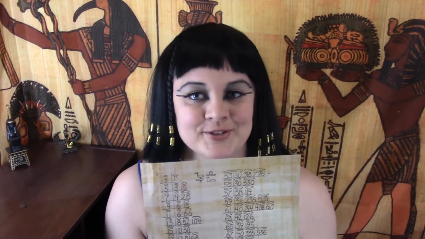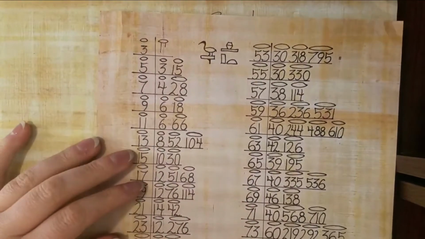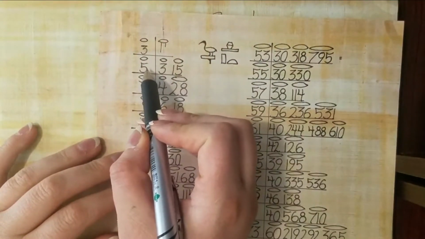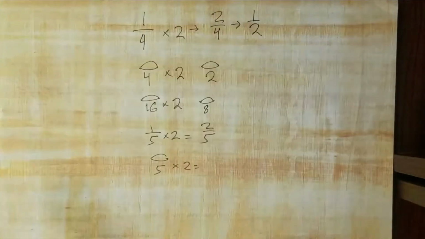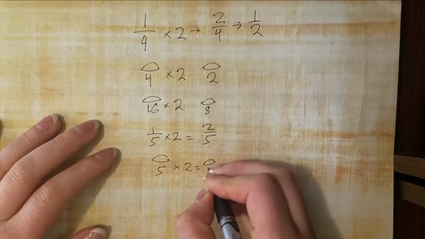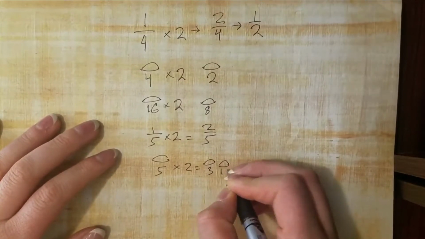So they have this handy dandy chart. It has a bunch of identities for anything times any of the fractions. So we've got 1/5 times 2 is 1/3 and a 15th. They would reference that chart and get 1/3 and 1/15.